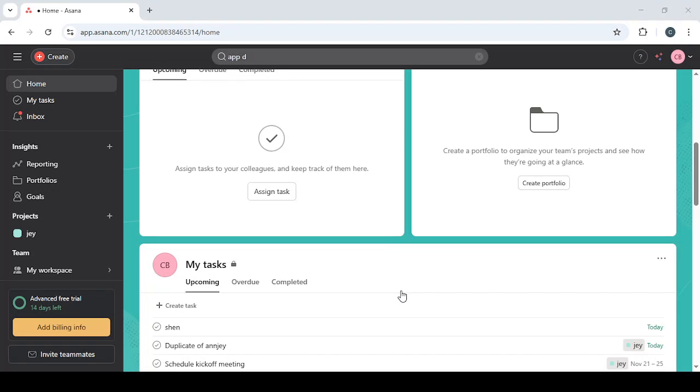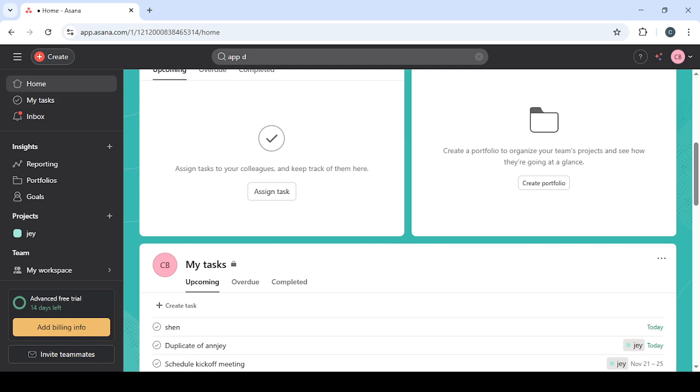In today's video, I'm going to teach you how to unhide custom fields in Asana. By the end, you'll know exactly where to find the settings that control field visibility and how to bring those important fields back into view so your team can work with complete information. This is perfect if columns like priority, status, or cost suddenly disappeared, or if you joined a project and can't see the fields others are talking about.